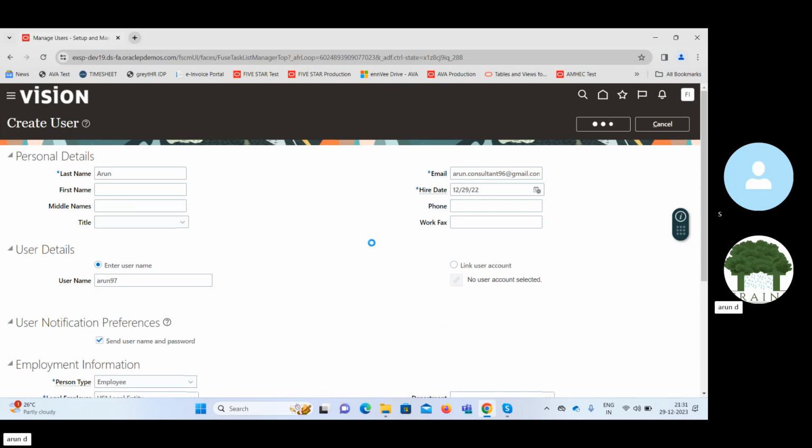So there are multiple options that we have in terms of writing the approval rules. First, if I'm having one level approval, instead of attaching the manager here or setting up the approval group, I can say this is the user. So directly I can select the user if it is one level approval. But that will not work if I'm having multiple levels of approval, that is level 2 or 3 or 4, whatever multiple layers that we have.